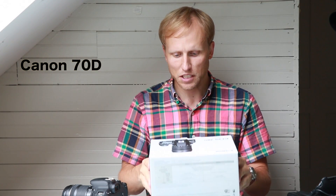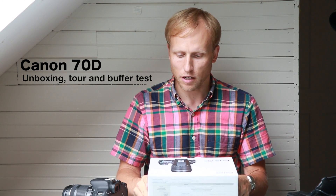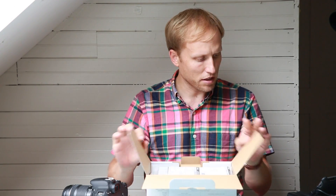I'm excited to say that the Canon 70D has finally arrived. I've been anticipating this for quite a while and refreshing the FedEx tracking page a ridiculous amount. So I'm going to do an unboxing — I'm not a big fan of unboxings where there's not much going on other than stuff being taken out. I'm going to take things out of the box and talk about what's in it, but also highlight some key features of the Canon 70D, what I'll be looking for in future videos, and how it compares to other cameras.